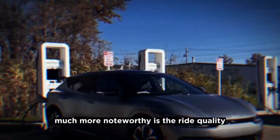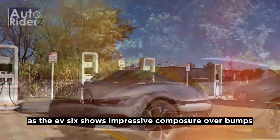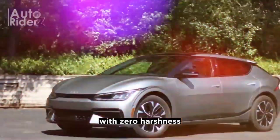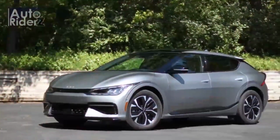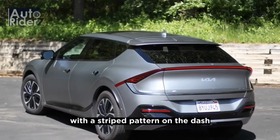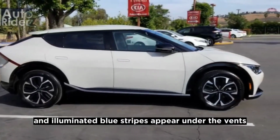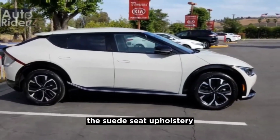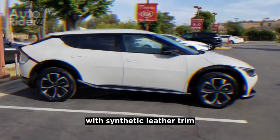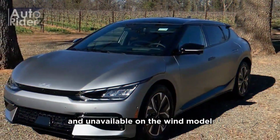Wildcard. The EV6 is one of a new crop of EVs that are slowly filling up our roads. It has distinctive styling that's bound to split opinion, but it's genuinely fun to drive. That said, the interior looks familiar, which some may see as a little bland if you're looking for a next-generation EV experience. We think the Ioniq 5 has a little more personality, and the Tesla Model Y delivers something unique in this space that Kia hasn't quite captured with the EV6.